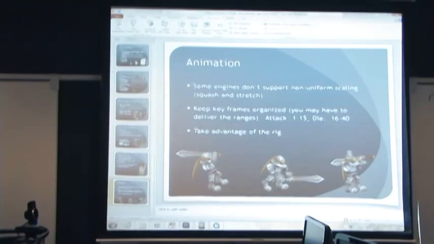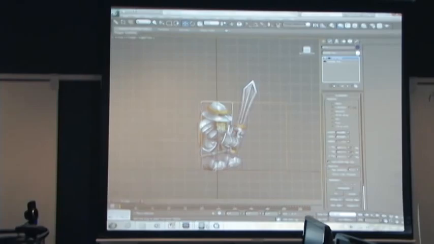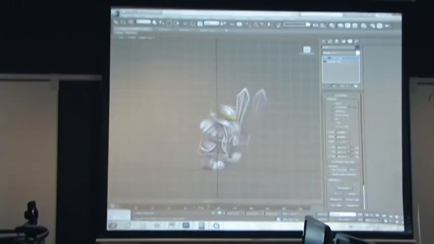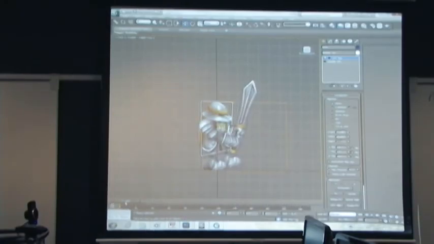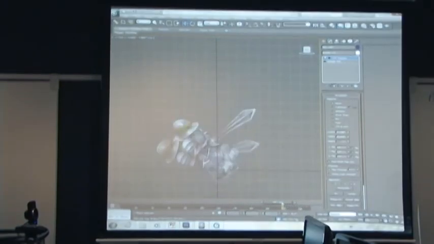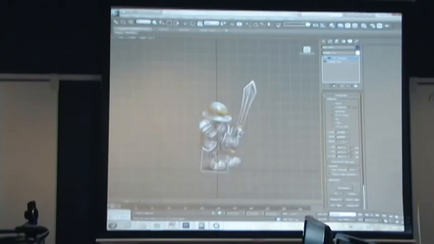Keyframes, keep them organized. So one thing we had to do, and we still continue to do, is come up with a sprite sheet for all the animations. So this is it. He's got all of his animations in this one big file. And it's important to have that because if you start splitting it up into files and you unknowingly make a change to the model, then that file won't work with all the other animations, etc. So it's important to keep them all in one thing, because if I decided to add a vert or something randomly because of some technical reason, then that would break all the other files. But since it's all one, it saves it in with all the animations and it works.